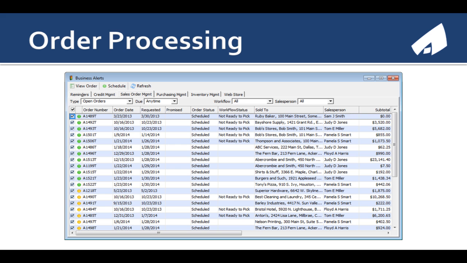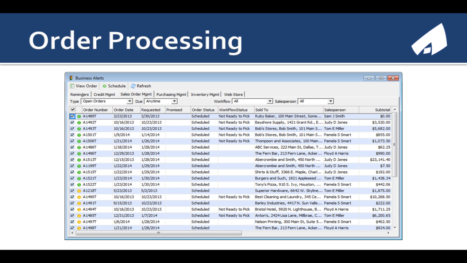And then finally, I don't have it on the screen right now, but we have a red light for orders where not one of the items can ship complete. And those are usually your biggest problems that you need to address first and figure out what to do about. It's possible you may need to cancel the order. So once you've selected the items, there's a checkbox on the far left. You can select all and just reschedule your entire inventory, your entire backlog of sales orders automatically. Or you can select specific orders, such as for a specific customer type or a salesperson, and just schedule those orders first ahead of all the other orders.